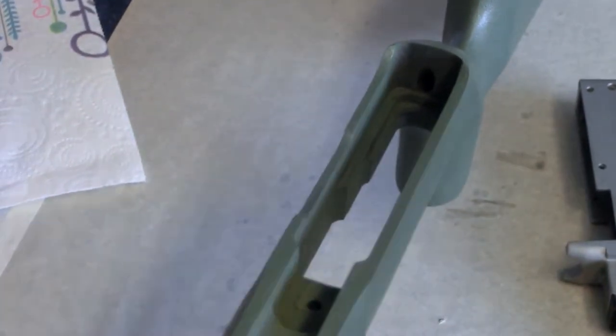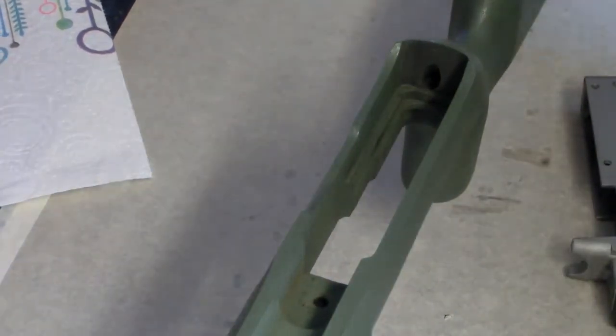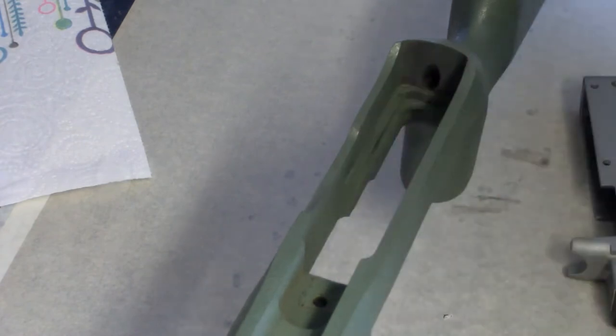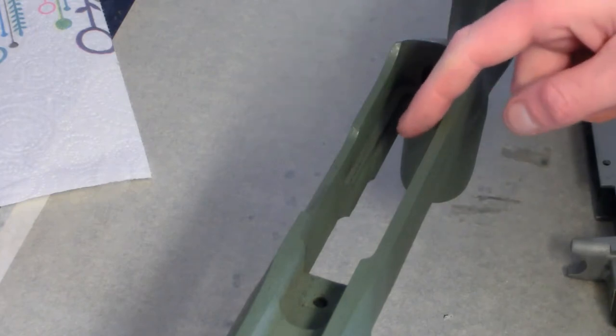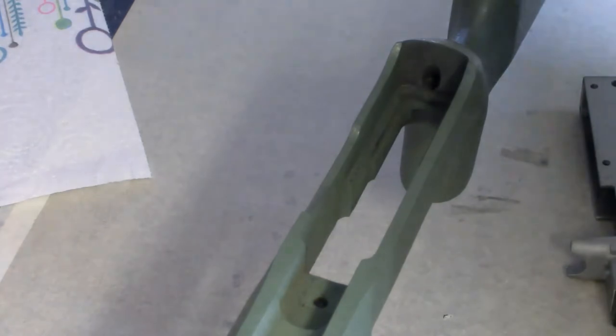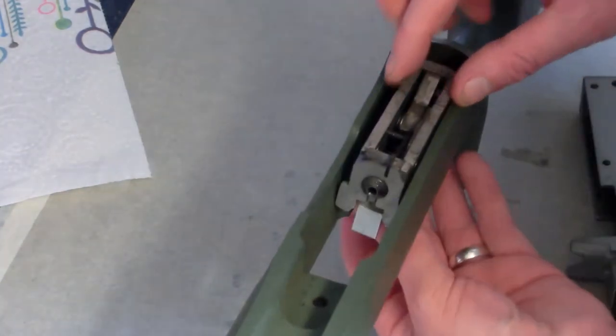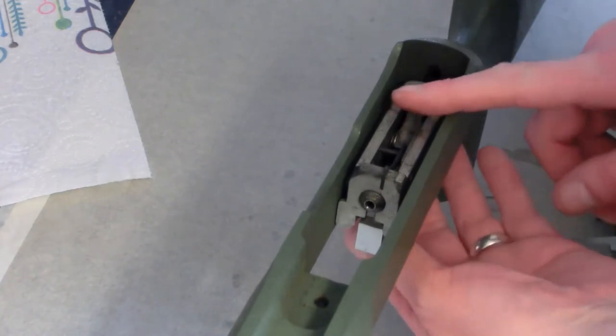So I'm going to need something to stop this JB Weld from running off the back of this ramp. And I'm also going to need something to stop the JB Weld running off of the edge of this lip, because I think, I'm not entirely sure, but I think the trigger group sits on a ledge in there as well.